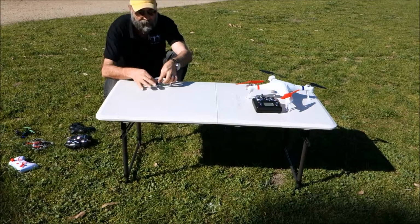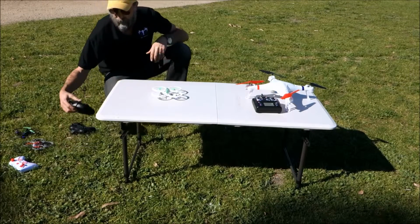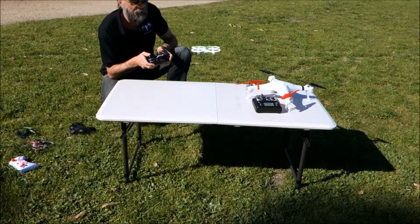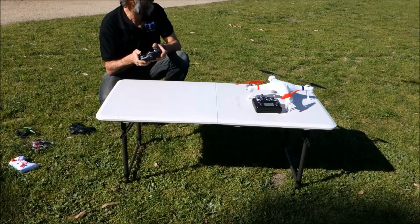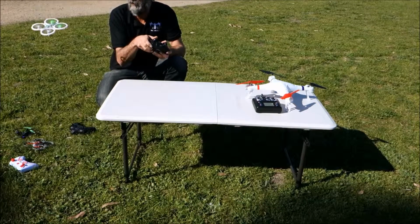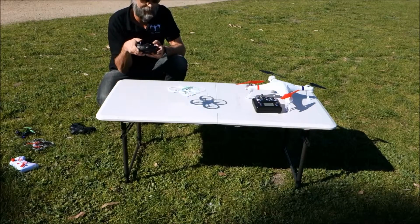This little disco fella, if I try and get him up in this breeze at the moment, we might find a slightly different response. This little guy is considerably lighter and will tend to drift. So bind, and he'll tend to drift a lot more and a lot quicker in the wind than the little Hubsan will. You've got to know your throttles, keep pushing your throttle up, keep it into the wind, keep that throttle angled right. Look, I'm on a 45-degree angle with about 3/4 throttle just to keep it against that little breeze. So in your backyard you can well and truly understand it's not going to be as easy.